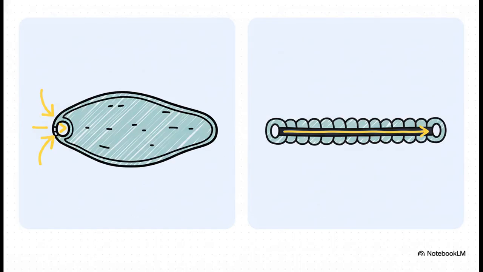So once you have your building materials, you need a basic layout, a floor plan. The simplest one is the blind sack plan. Seriously, just imagine a sock puppet. It's got one opening. That's exactly how animals like flatworms work. One hole is both the mouth and, well, the exit. But the more advanced layout, and this was a huge deal, is the tube within a tube plan. This is a complete digestive tract with a separate mouth and anus. Think of it like a super efficient assembly line. Food goes in one end, waste comes out the other. It's an incredible design used by almost all advanced animals, including us.